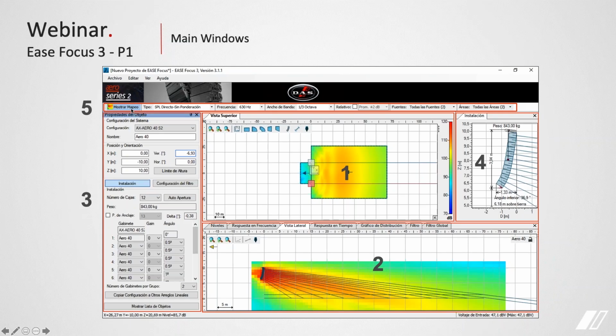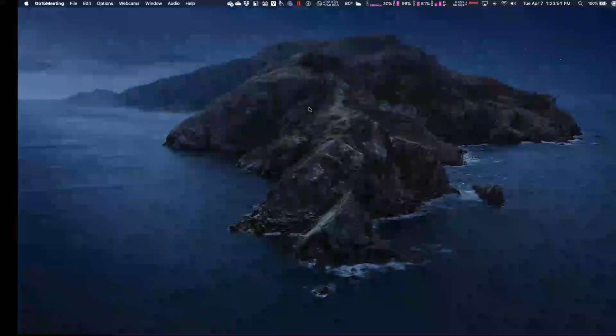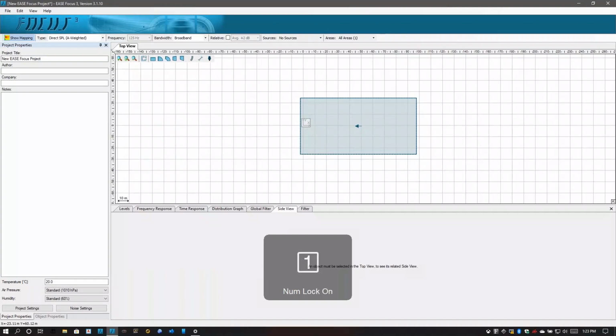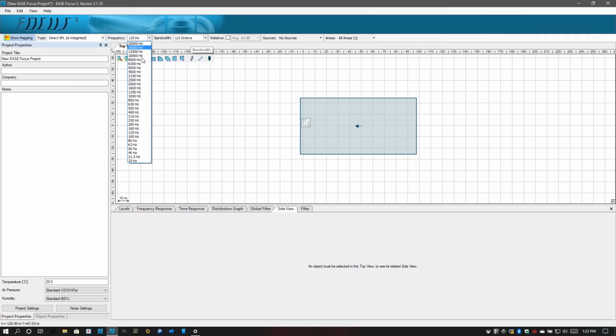And then mapping is what allows us to interact with what we're seeing in the coloration down there. We have our SPL types: A-weighted, Z-weighted, or signal to noise ratio. We have our frequency ranges that we can select through, but the only way that we can select our frequencies is by making sure that our broadband is here. I'll show you guys this. Here under bandwidth, once we are able to select a type of bandwidth, a third octave, that opens up the range for us to see all of our frequencies.